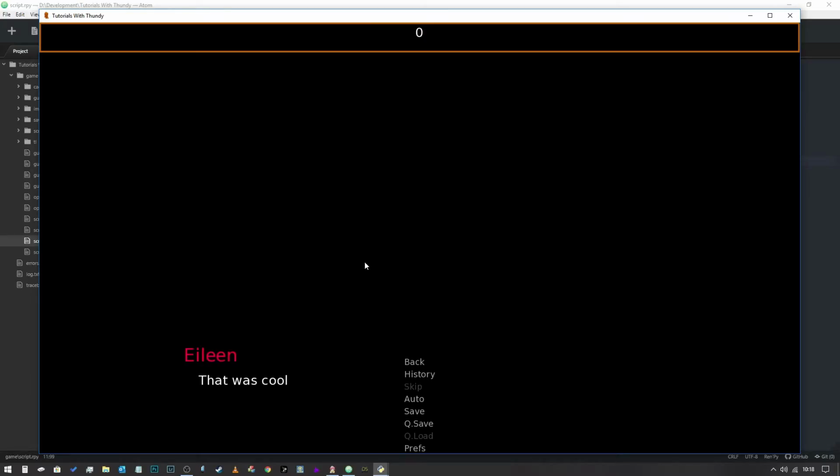And that's really all there is to it, guys. You can easily format that yourselves using the text and window formatting or style options, all available in the Ren'Py documentation. I hope you found that quick little tip useful.